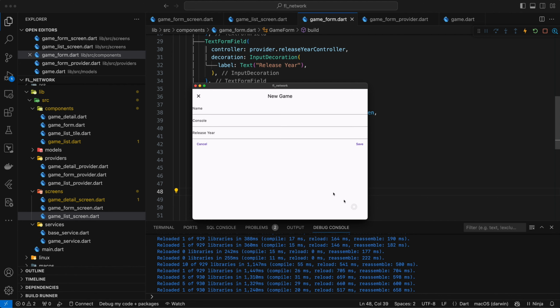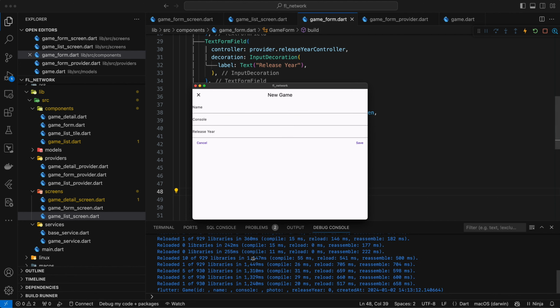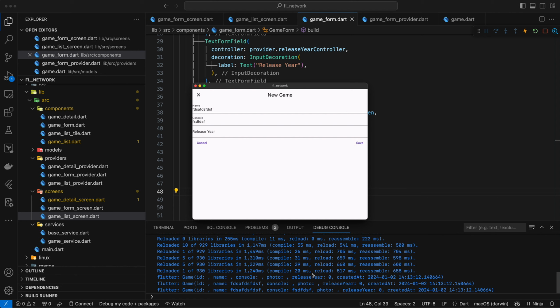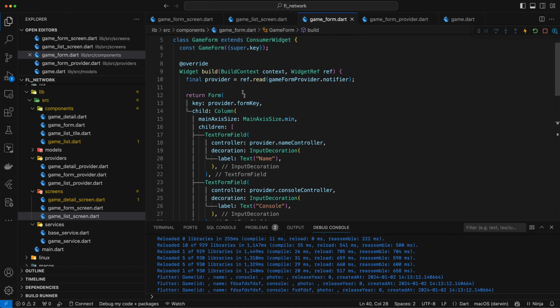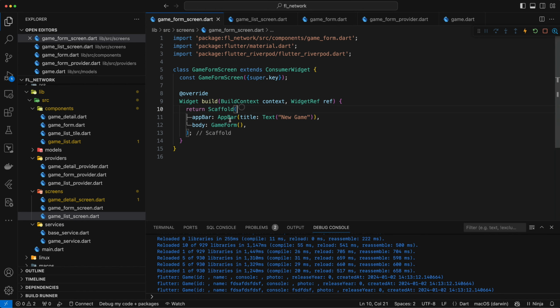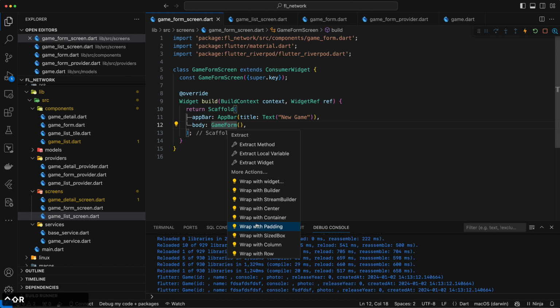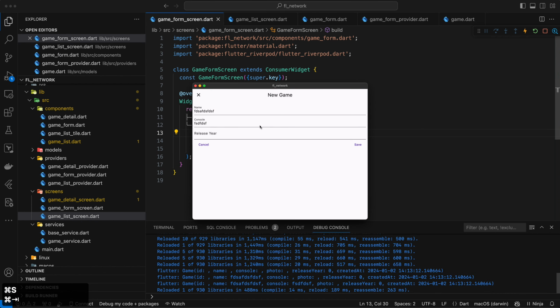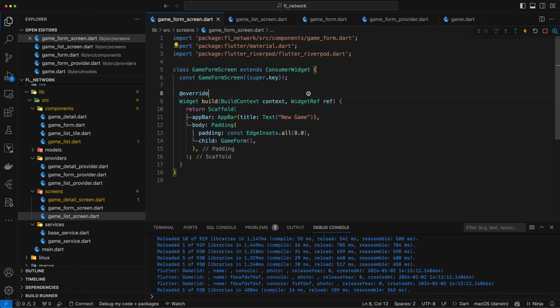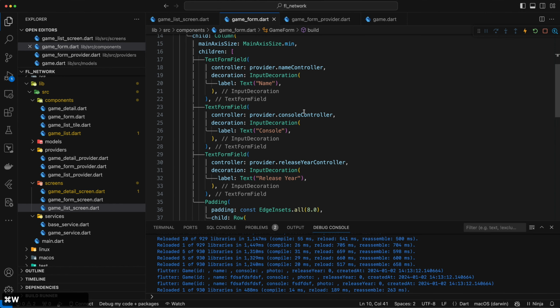So I'm going to make a new thing and I'm going to click save. And we get an instance of a game, ID 0, name is whatever. But let's type in something semi-real, and you'll see the name is correct. And console, whatever, we got the console now. So stuff seems to be working in that way. Something that's bothering me is I think we should, in our game form screen, put a bit of padding around this because it's kind of crushed against the edge. Much better. Okay, so we have that.